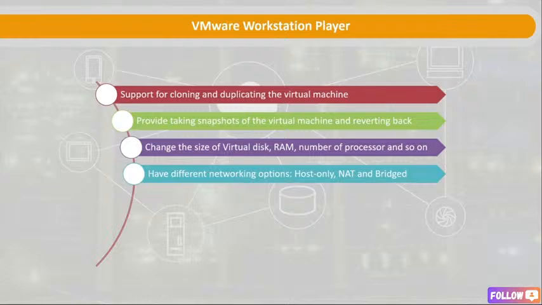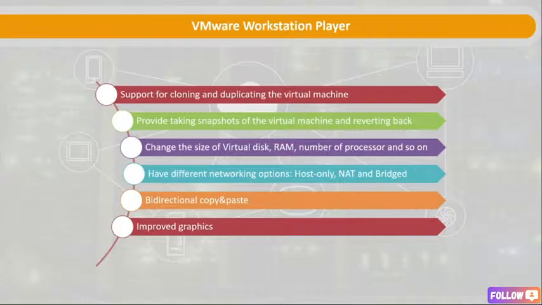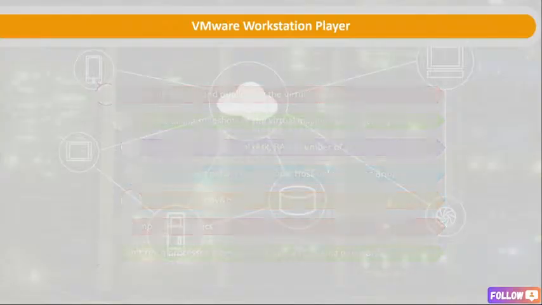Now, you're also going to be allowed to enable some additional features, such as copying and pasting text between the host and the virtual machine, as well as improved graphic performance and synchronization of the clock. Of course, along with these features, there are some drawbacks when you need to run a process-intensive task, such as cracking passwords. What? We get to crack passwords? Remember, this is ethical hacking, but we don't need to use that much processing power in the lab itself.